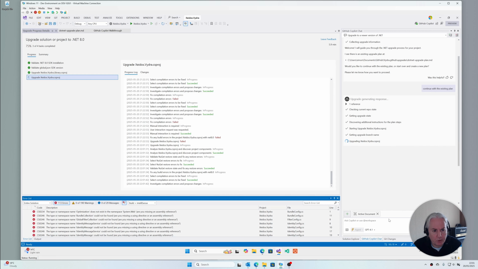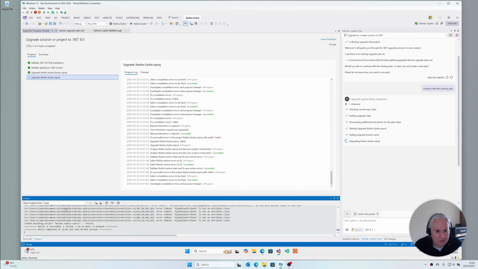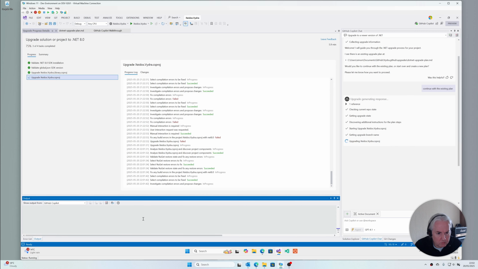Maybe it's limiting per hour or something like that. I don't know. I did have a quick look at the licensing differences, and you couldn't do anything like this size with the free version. There is the Pro Plus version, but that's quite a bit more expensive. Let's see what's happening now. So we are going again.